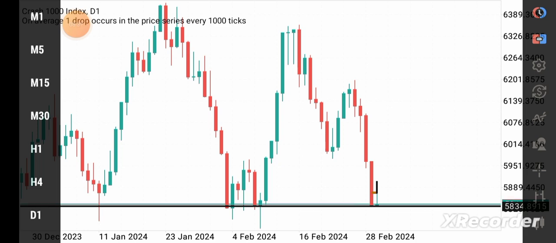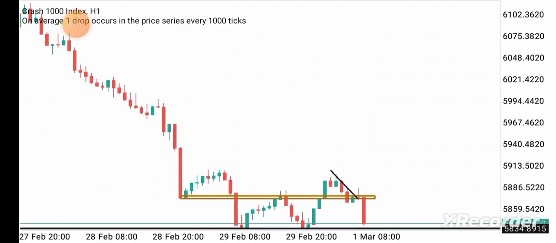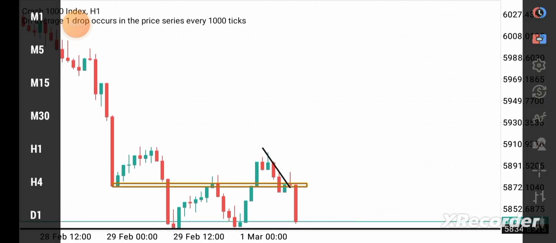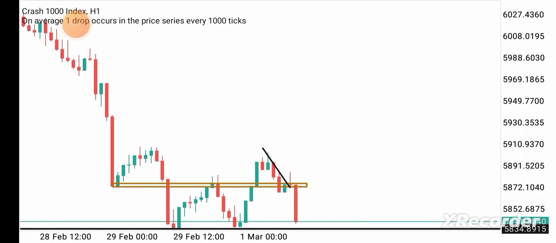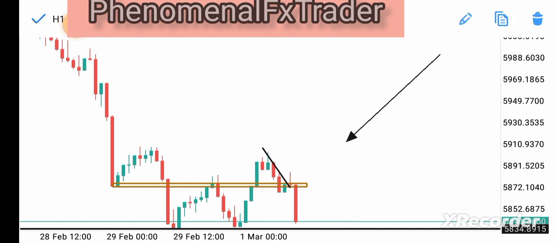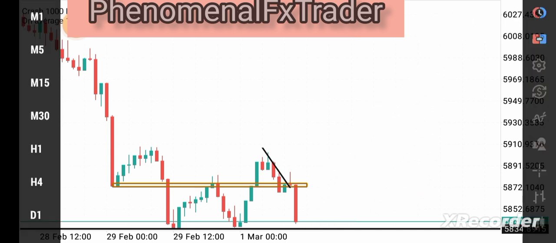You understand? So if we go to the 1 hourly time frame, if we want to expect the market to buy, because the market is now approaching a strong support zone, we want to see a confirmation that this market is actually ready to reverse before you can go in to buy it. You want to see that it is ready to reverse before you can go in to buy.